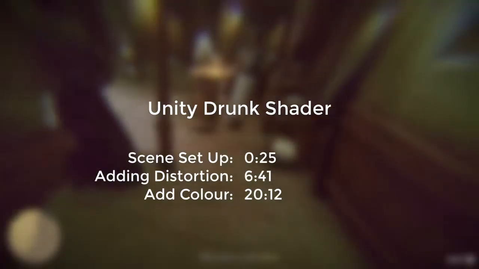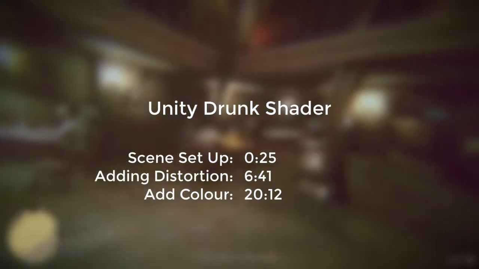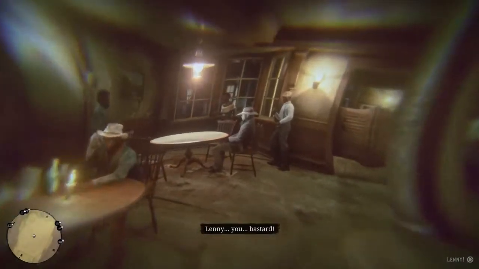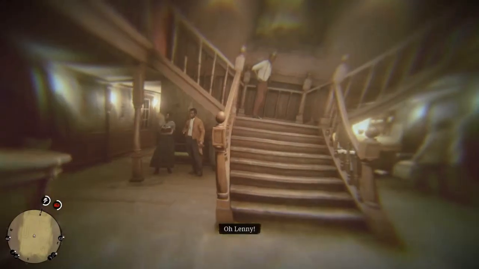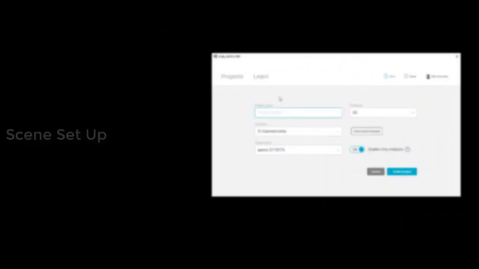Hey guys, I just finished playing Rockstar Games' Red Dead 2, and I'm going to take a look today at recreating one of my favorite missions, where the player follows Arthur to a bar and a few whiskeys later the player is left feeling disorientated with a moving screen. This is commonly used in games to portray a drunk-like effect and can be achieved through a distortion fragment shader. So let's jump right into it.